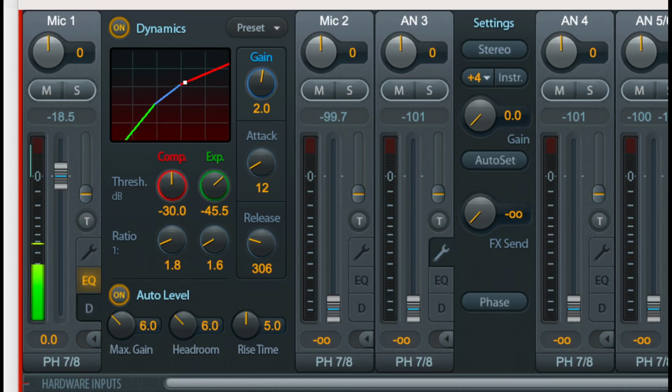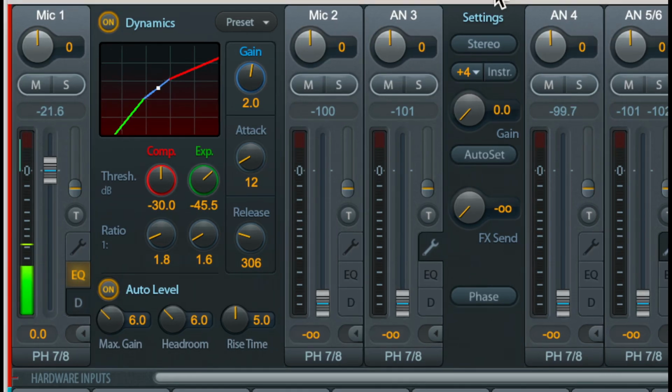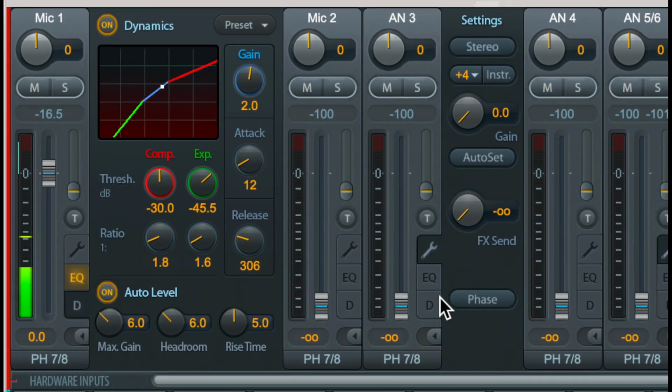So what I'm using here is the RME Fireface UCX, which has built-in DSP sounds, and we're just going to look at some of those sounds and what I did to set it up. Hopefully I won't take too long.